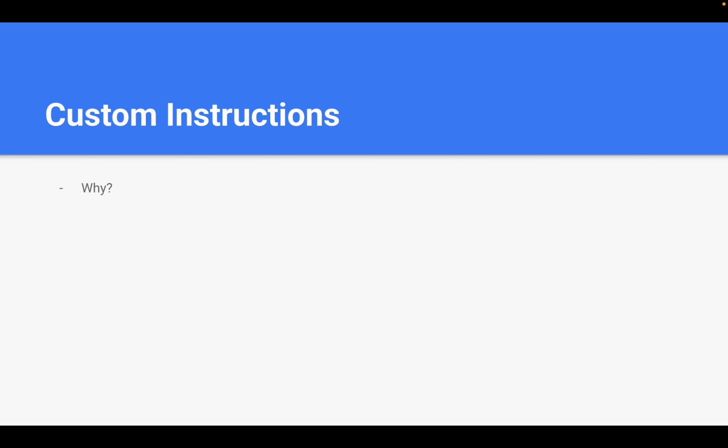So as you know, every project has its own vibe. Maybe your team insists on using some specific testing libraries, or maybe you have a very particular way of structuring your folders, or you might have specific styling preferences. Normally you would have to explain that to the AI every single time you start a new chat, and that's a massive waste of your time as well as the tokens. So this is where custom instructions come in.